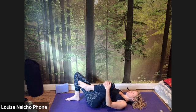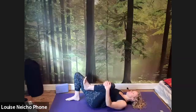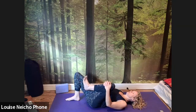And then you can circle through that left ankle. Nice and slow, easing out any tension, and then circle the other way.